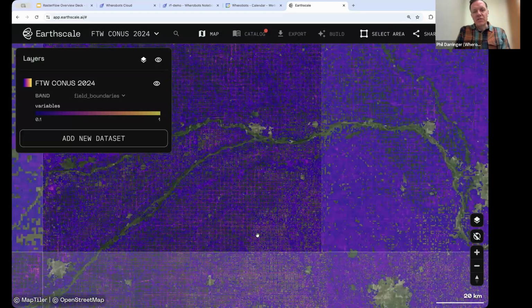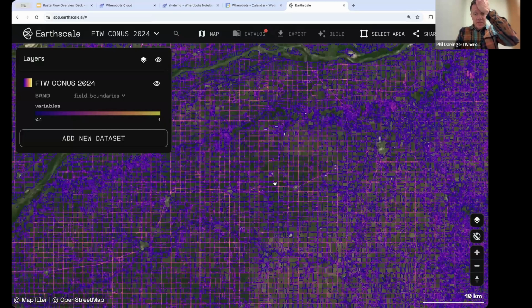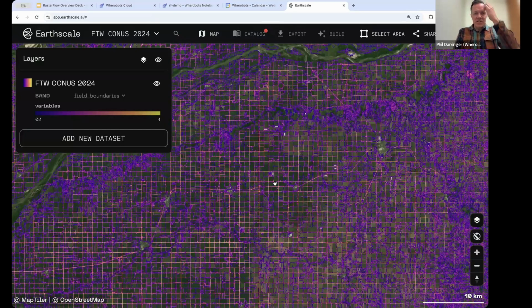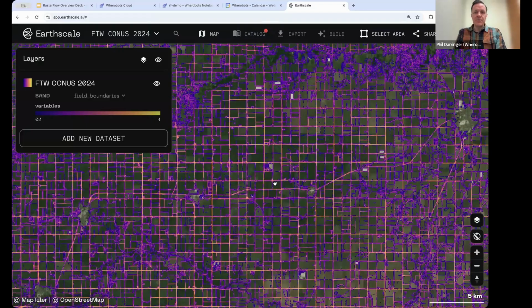And we can zoom in and interact with this at scale, and you start to see some of the predicted crop boundaries here in the middle of the United States. Yeah, that gives you a sense of the type of scale and efficiency that we can operate on, and what that then enables. Now that you can run models at this type of scale, previously was simply not feasible from a cost or complexity perspective. We're hoping that really unlocks new use cases, as it did for Fields of the World, but hopefully for your organization as well.